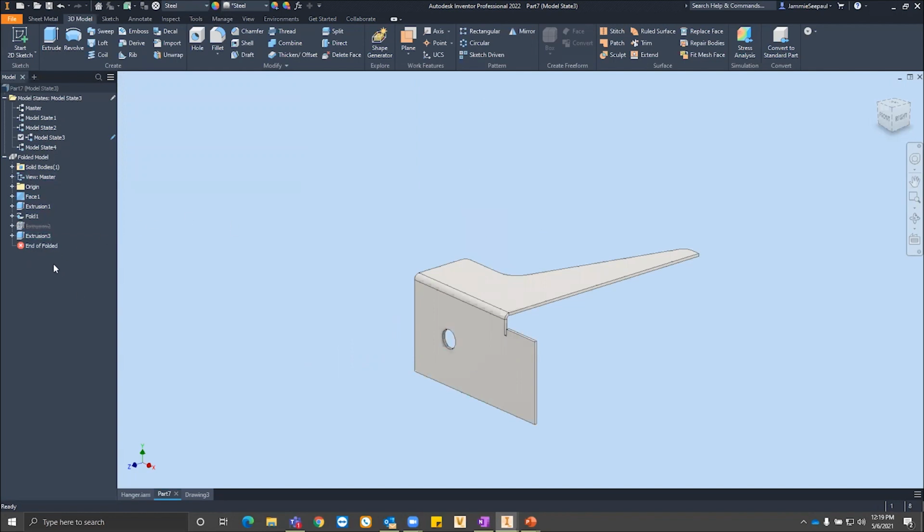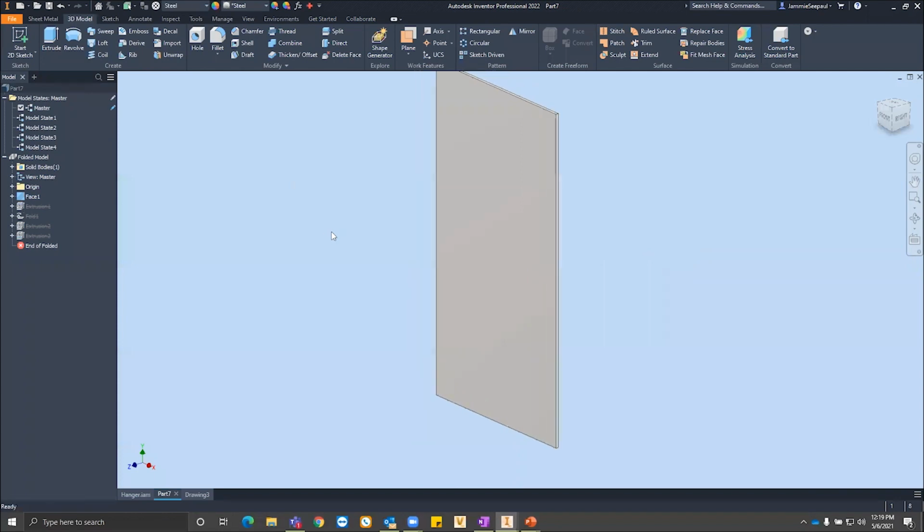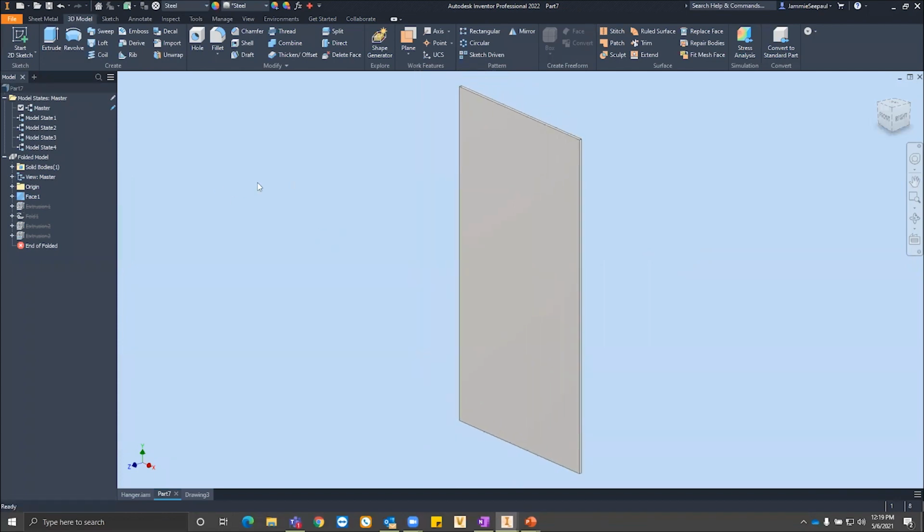Somebody else is asking what the master looks like. We have all these different model states. Is the master just the initial creation? Yes, it is. So I guess that's like your stock material. The reason I created a model state 1, a new state, is because it gets a little confusing with a master, especially since I'm not renaming each of these states. It would have said master 1, master 2, master 3, 4, but really this would have been master 1. If you rename the model states, you can just assume the master is your initial design state.